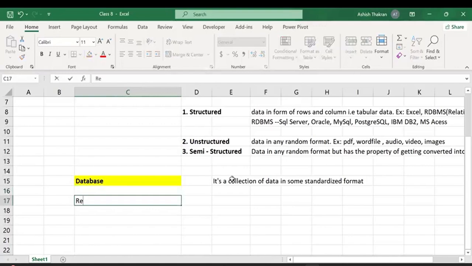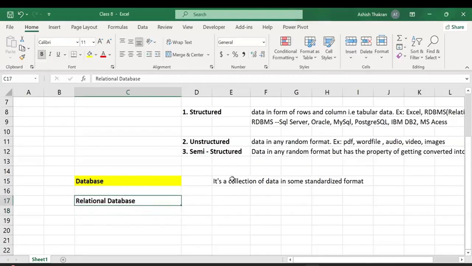Database, then we have relational database. Database is a superset, and relational database is one specific category of database. DBMS has all the properties of RDBMS, and RDBMS does not have all the properties of DBMS. Correct. We have talked about database. Clear with the database term? What is a relational database?